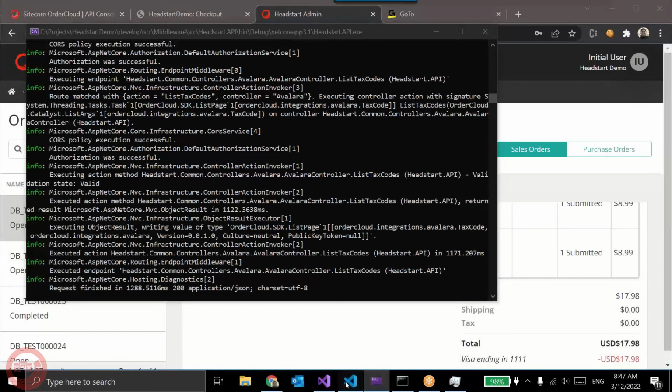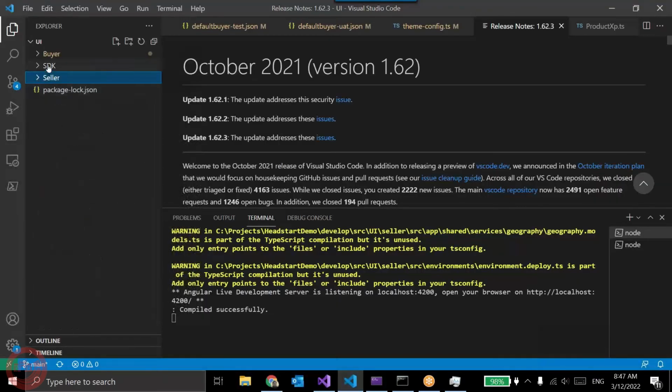Just a brief tip, when you are setting up front-end applications, the first thing you would do is build SDK. You don't need to run SDK. SDK is the framework at core that is shared between both buyer and seller. So you would basically build the SDK, then you will build and run the buyer application, and then you will build and run seller application, not in any specific order. You can choose whichever one to build and run first. That's the front end.